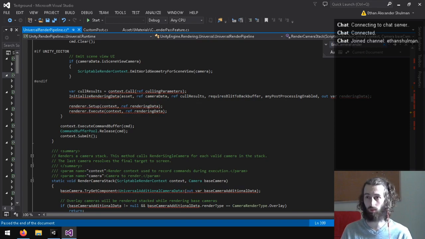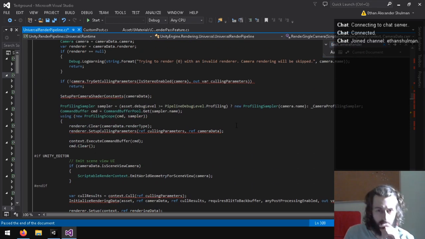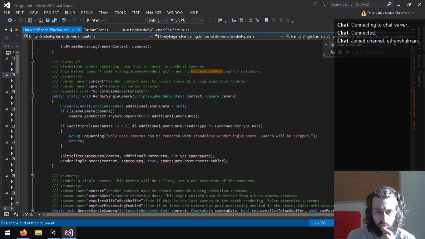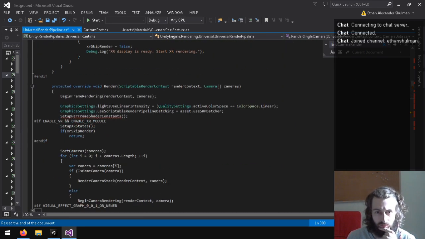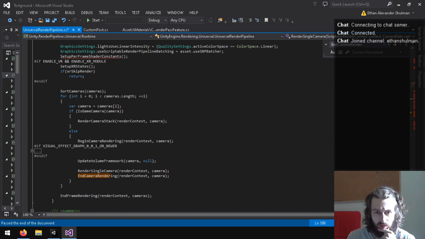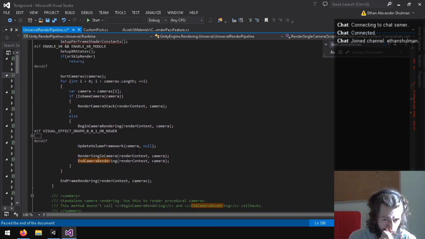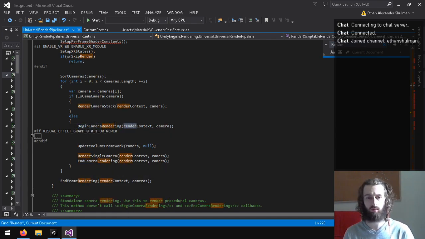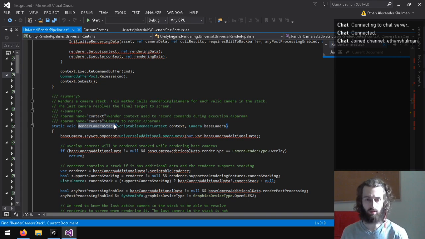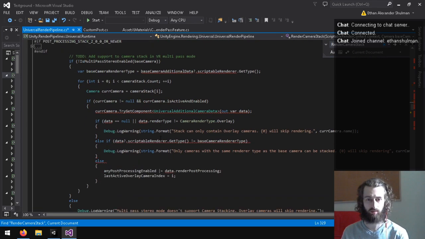Honestly, it seems like it worked. Wait, this actually doesn't seem to make sense. So render camera stack. End frame rendering. End camera rendering. Maybe ours is under render camera stack.